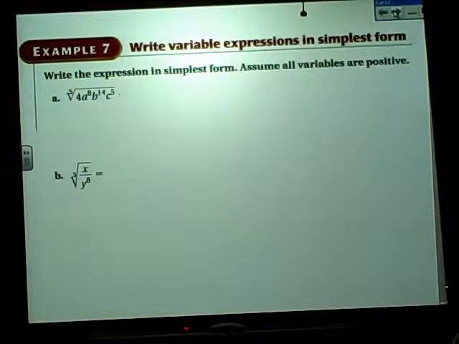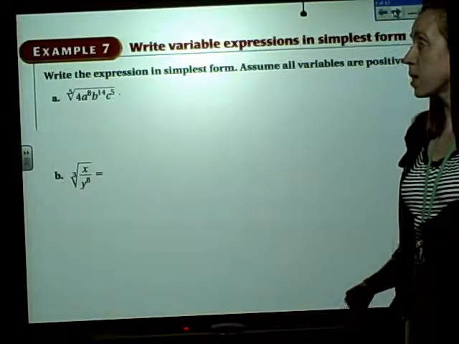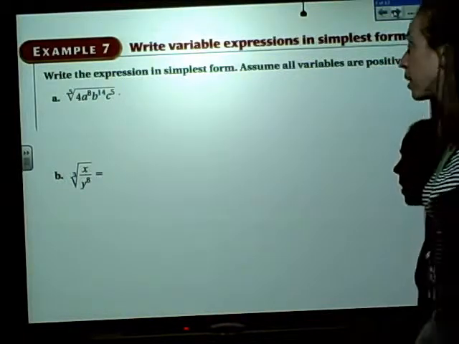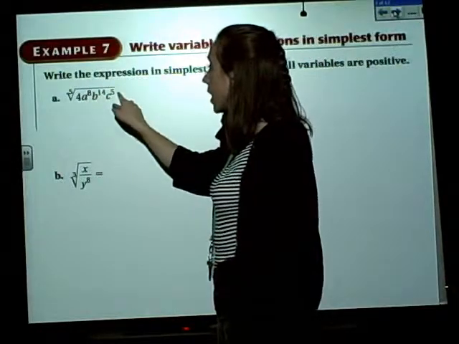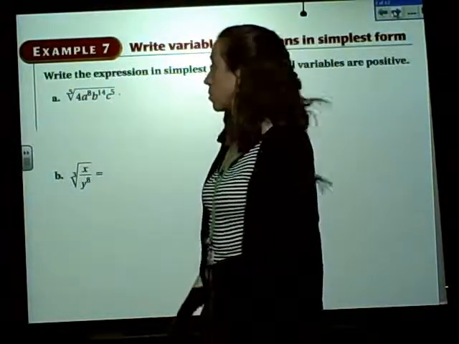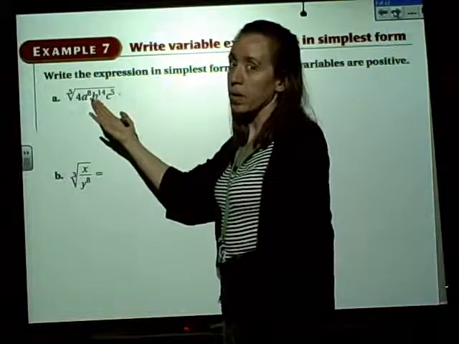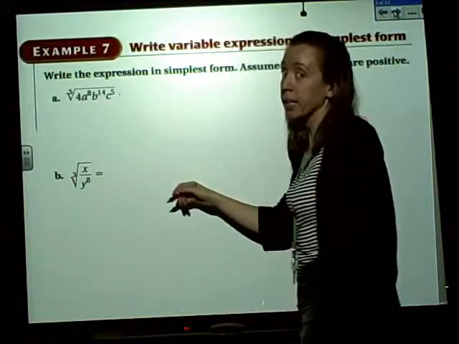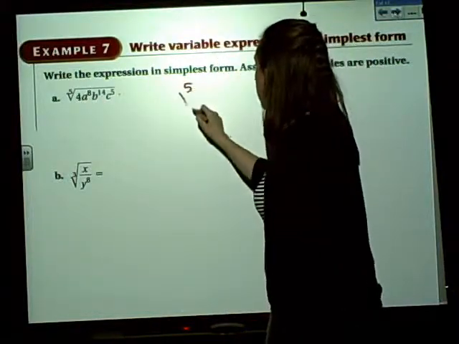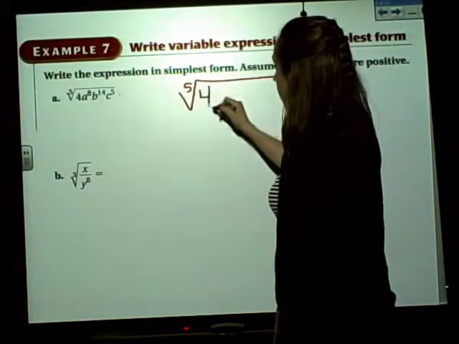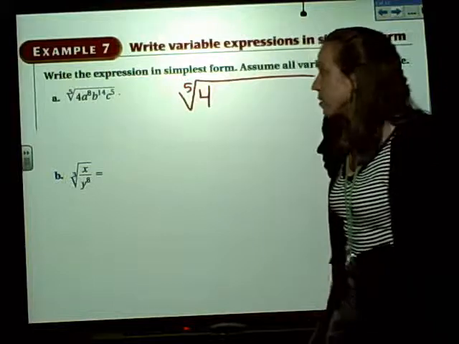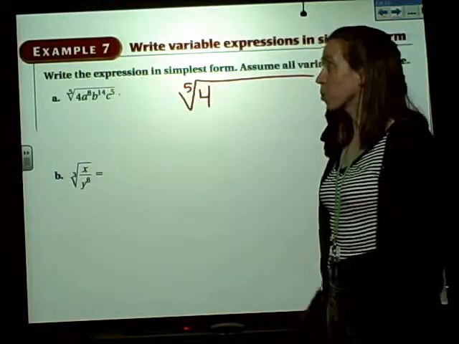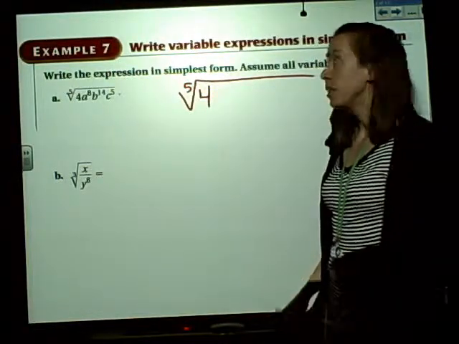Now with this one here, we're going to be faced with some that we can't quite simplify. Same rule applies. We want to be able to take each of those exponents and divide it by that root. 4, no way. We can't take the 5th root without getting a decimal. So that one's going to stay there. Now a to the 8th. We cannot divide 8 divided by 5. So we're going to rewrite it so we can.